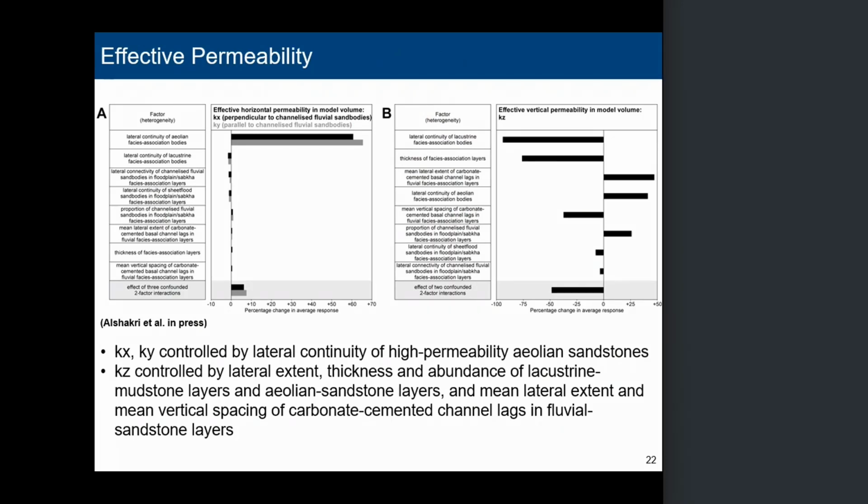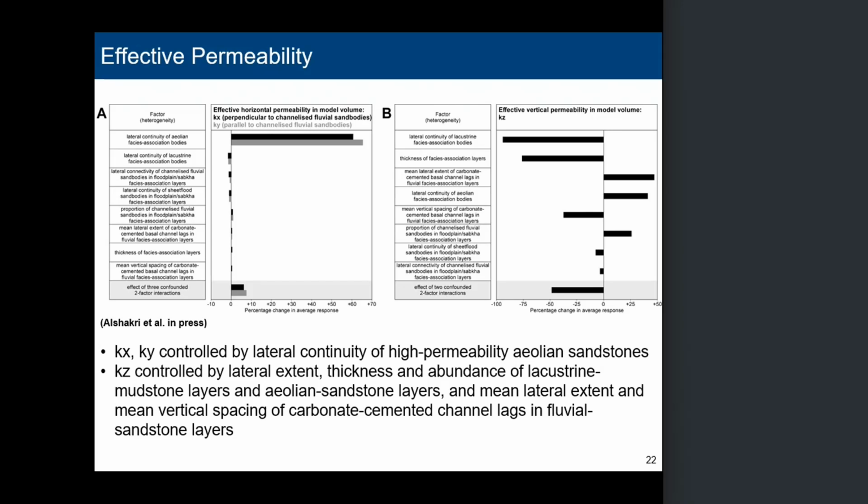So what do we get out from that in terms of the results of the flow diagnostics? These models were built using the software as it was about 15 months ago. On the left here, we've got a ranking of those different heterogeneities we looked at, in the X direction, west-east, or the Y direction, south. In this case, there's only really one heterogeneity that matters for lateral flow, and that's the lateral extent of those high permeability aeolian sandstones. If they're sheets or lenses, that's the key thing. Nothing else is really important.